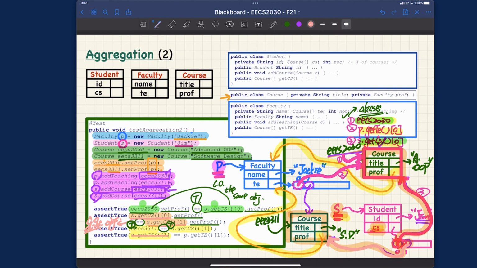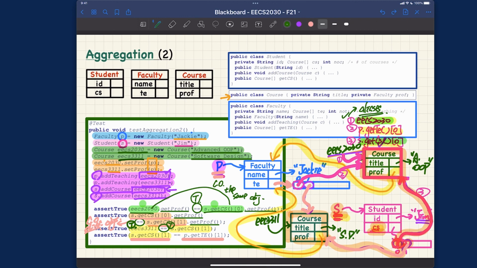Somehow I got this crossed. Okay, so s.get courses 1 is referring to this object over here. And then p.get teaching at index 1 is also referring to this object. So they are really referring to the same, right? Okay, so you can see I'm just trying to use the same diagram to answer the questions related to all the assertions. I think it's still clear. It's not really that messy, but you really want to know how you can trace it, right? It's something we have done before, but it's always good to review what we did earlier. So this will also be true.